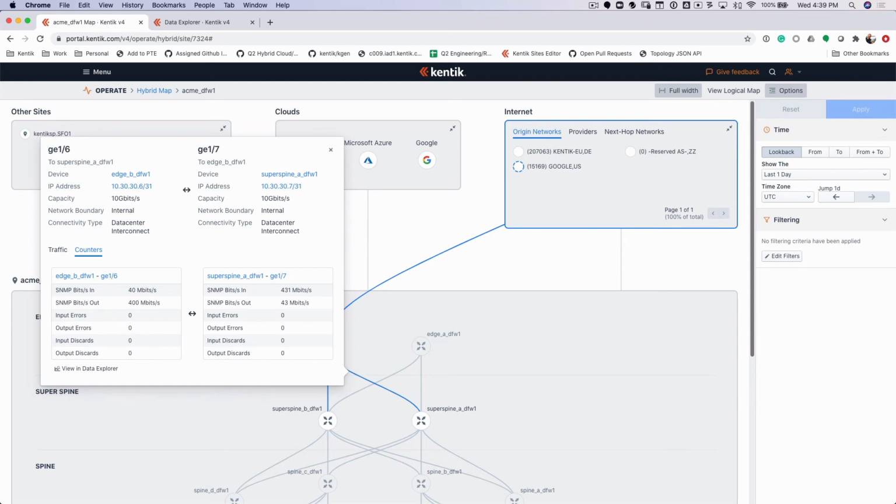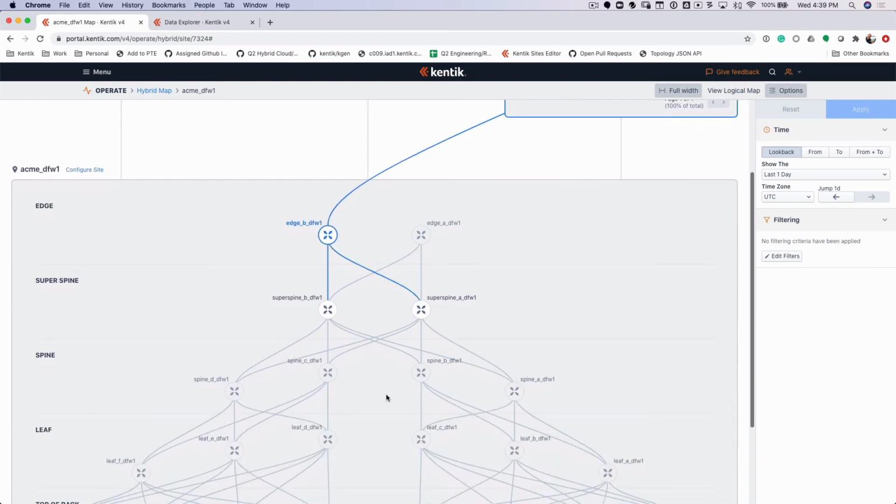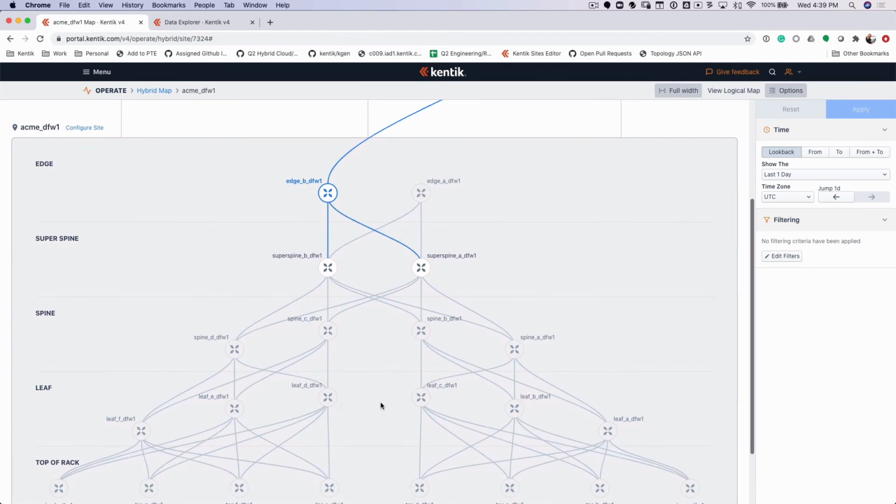Let's go even deeper. We know that network engineers often need to focus in on specific elements of data while troubleshooting or planning their network. When you're looking at a specific device, you want to clear away the clutter of the network and focus in on that. Let me show you what I mean. And I'm going to select this device.